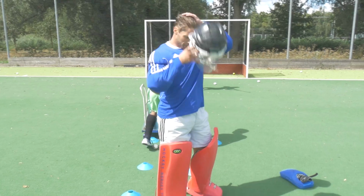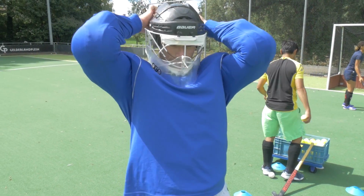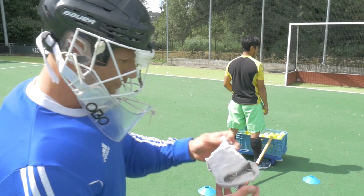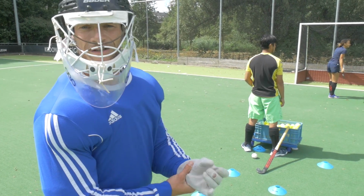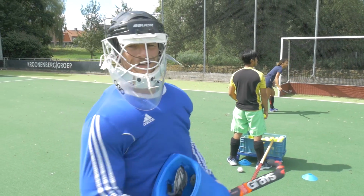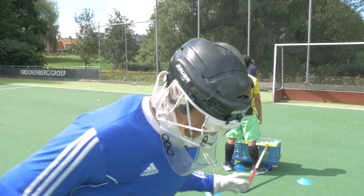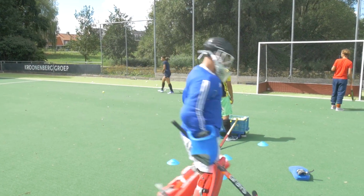Let's do it again. But now we do a bit of rebound, so I get a bit of challenge. One person is gonna play the ball. I should probably always do this in the six meter zone, so very close to the goal, because then there are also attackers very close. So what are you gonna do? Three persons around me, one is playing the ball on my chest. I'm going to try to play it to the sides in two touches, body, and then stick, glove, kicker, whatever.